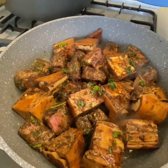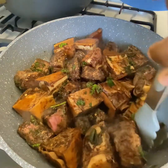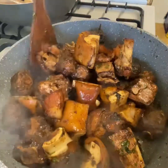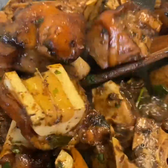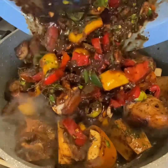I was a bit nutty because I used a very small pan for a lot of meat, but you know what, it was fine. So I just put everything inside, and then you just want it to fry on all sides. Give it a good mix so that everything will fry. Don't be turning it every second. Give it time to fry before you turn.